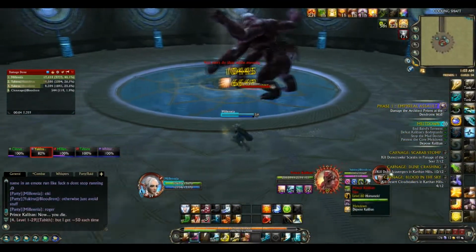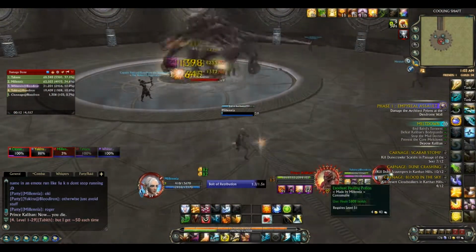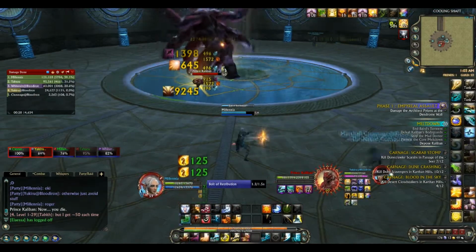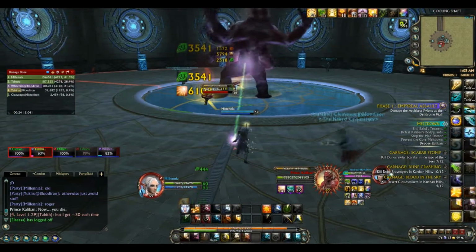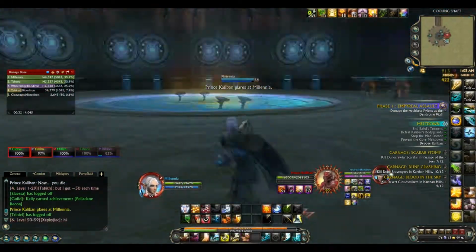The final boss is Prince Caliban. He will cast Wrath of the Beast Lord. This is a large red triangle on the floor in front of him. At the end of the cast, he will deal a lot of damage to anyone in the triangle. If the tank moves, then the triangle will also move, so they need to stand still and eat the damage.